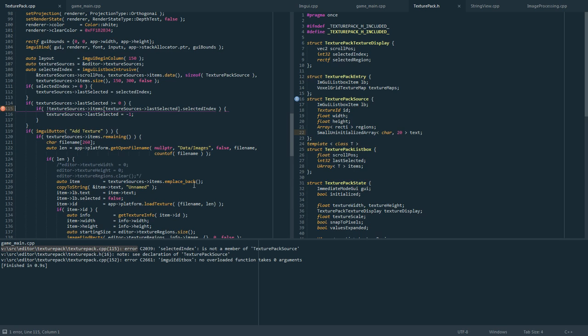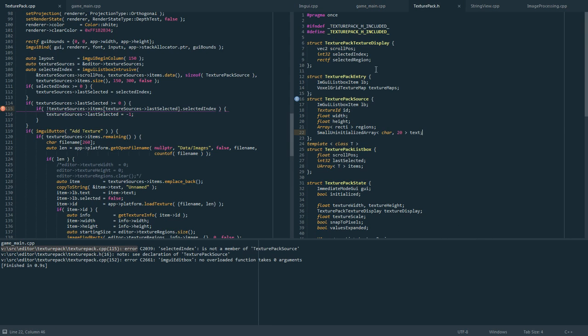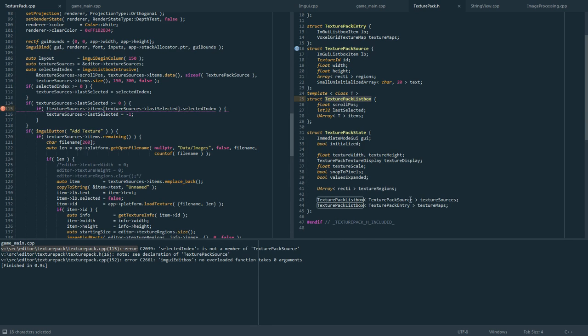Selected index not a member of texture pack source. Texture sources last selected.